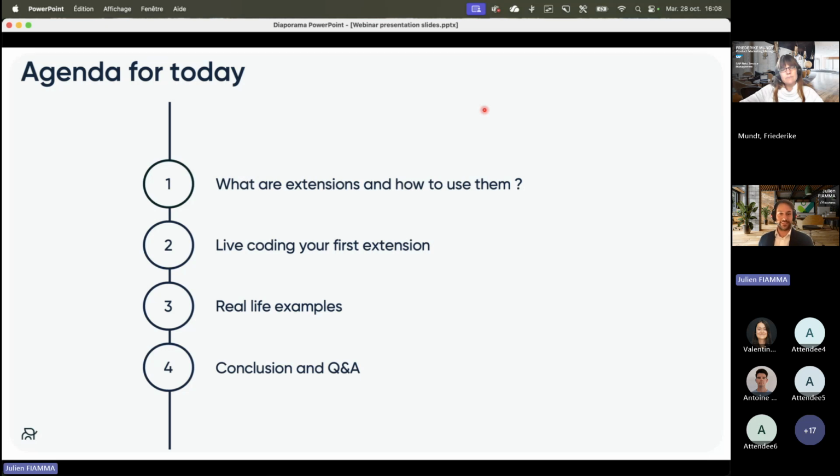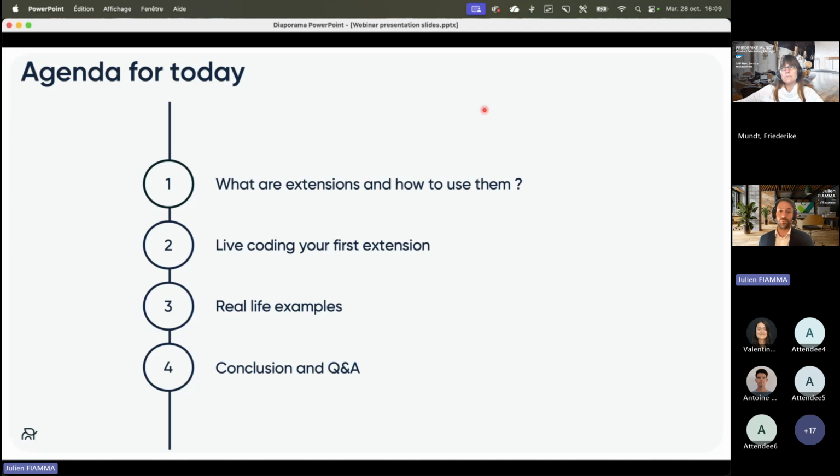So our agenda is the following. What are extensions first, and how to use them? Then we will go into a live coding session by Antoine. We are going to develop an extension with you in real time on the screen, so you can see how it works and what capabilities we can leverage.